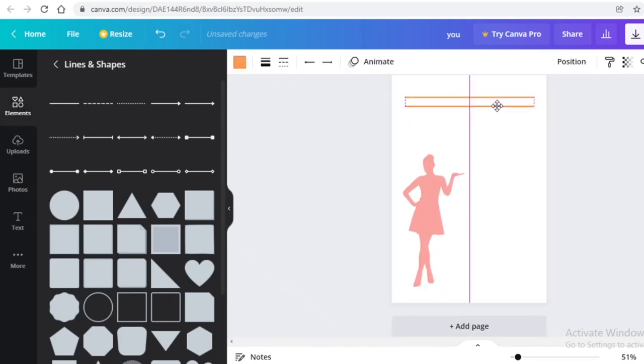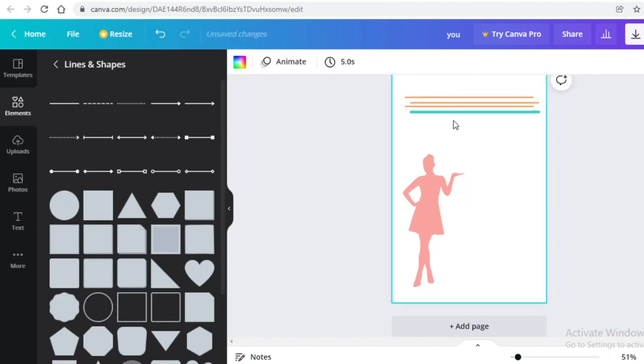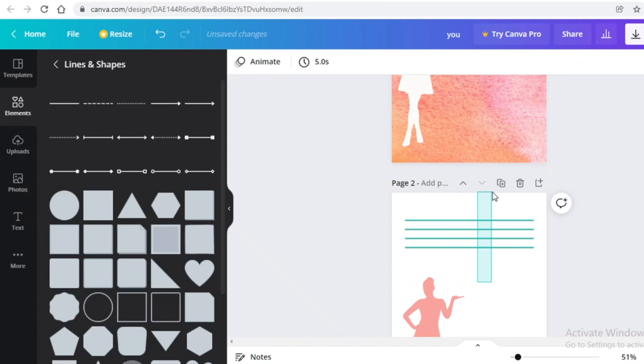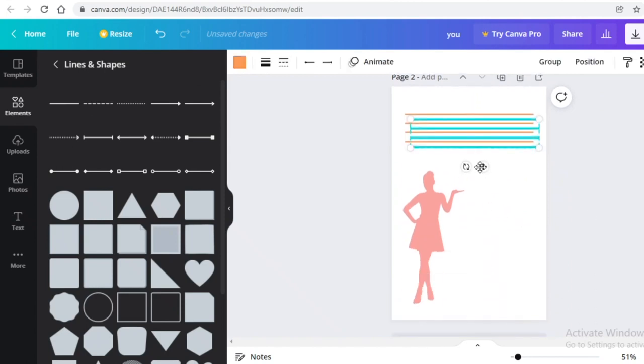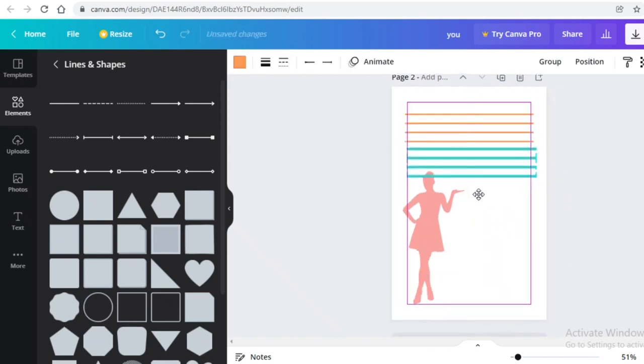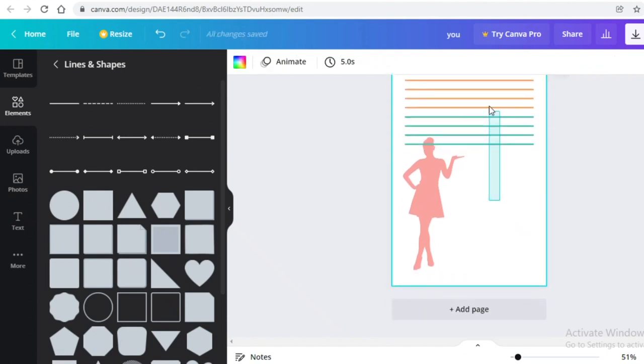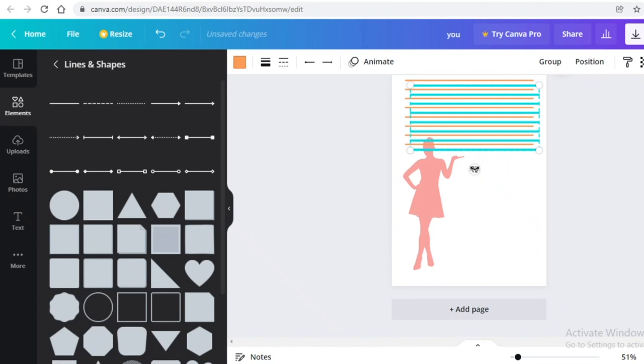Place this at an optimum distance of like 2 dots. Now I'm going to select these together, and do Control C and Control V. Place this at a distance of 2 dots once more, like this. And now I'm going to select all 4 of these together, Control C and Control V. Place this at a distance of 2 dots. So I'm just going to keep on doing that until my page is filled out.